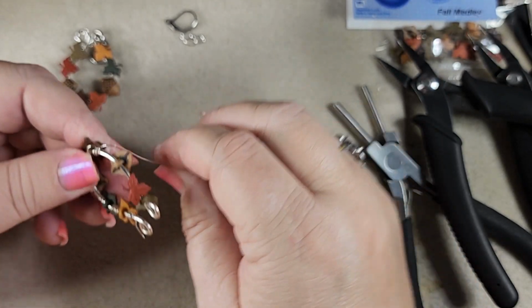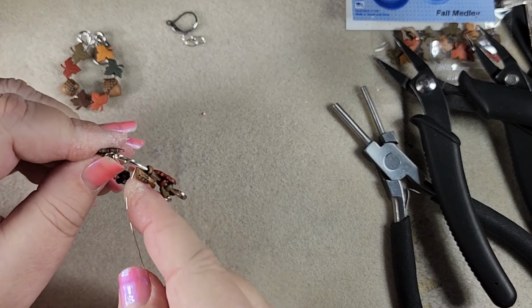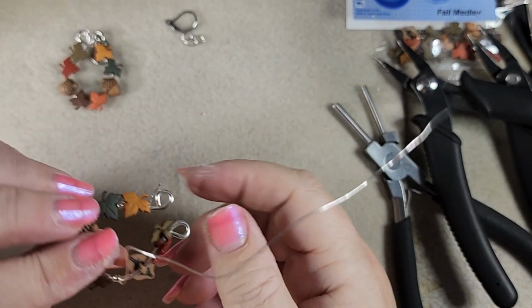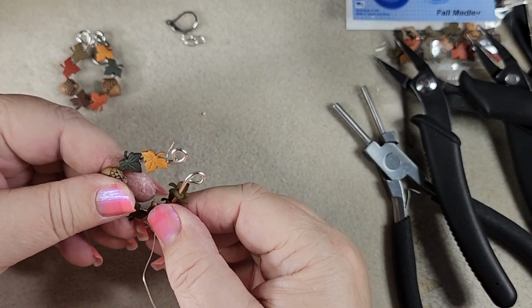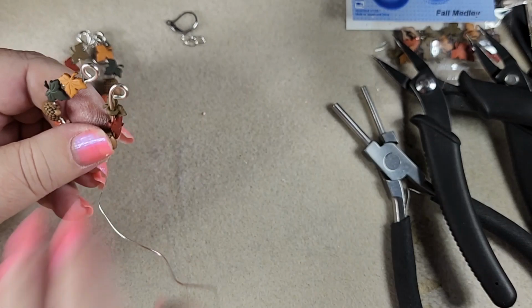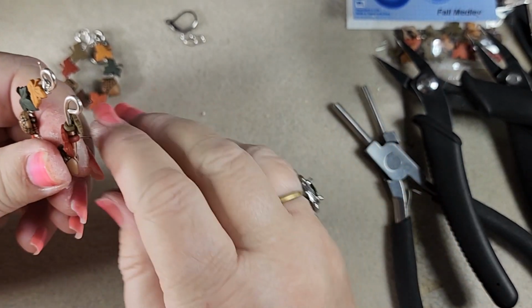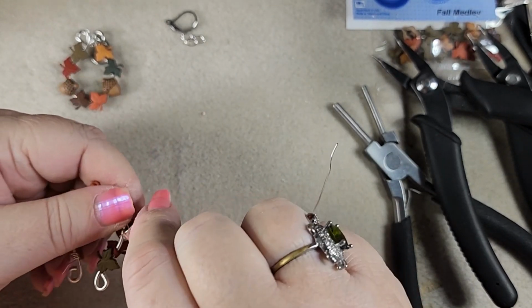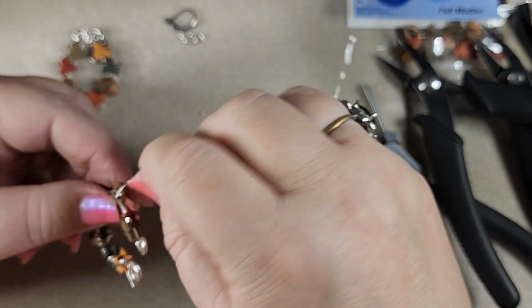So then of course we do our next 2. 1 and down here 2. Our acorn's going to drop over the top of those 2. Come around with the shank, over the shank and push it down over here. There we go, like so.